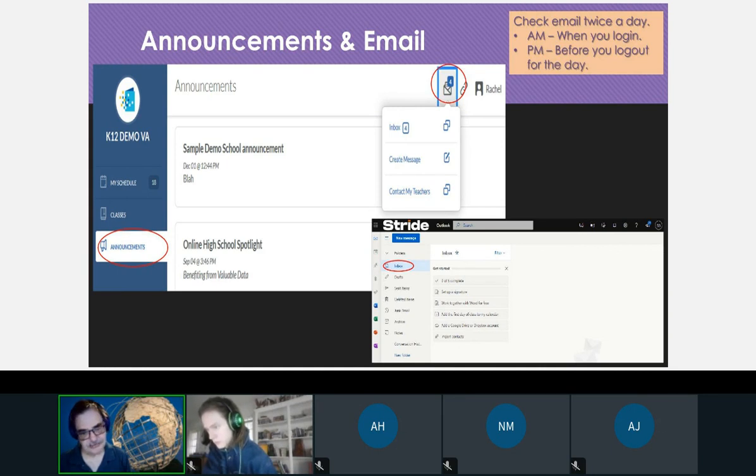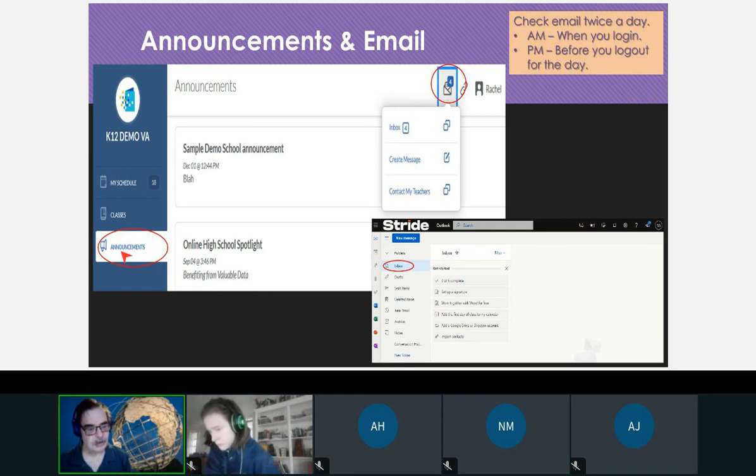If you need to get in touch with one of your teachers, you use the contact my teachers tab, and you can email directly to a teacher without having to worry about remembering their email address. Create a message is if you're going to email someone from your email box, and the inbox is to check your mail.